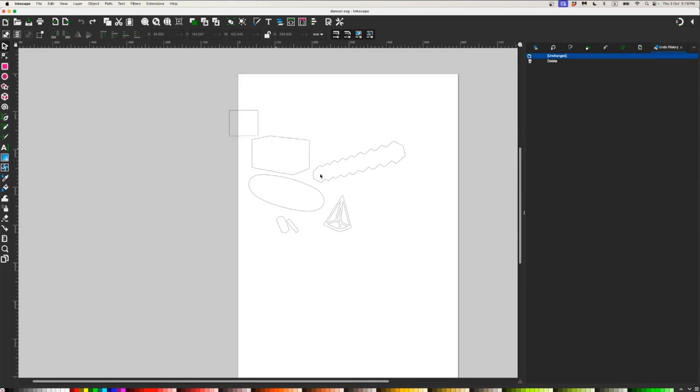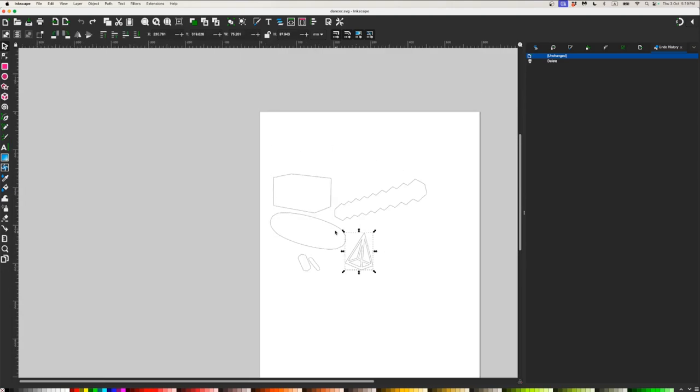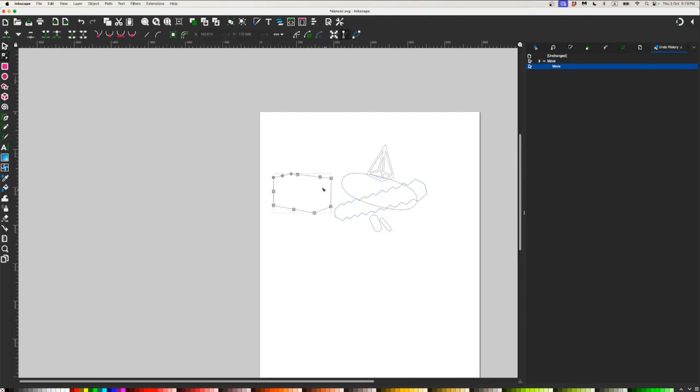Oh, okay. We're going to get to here basically. We're going to have all of these parts ready to be laser cut. And the cool thing is, once it's all laser cut, we can have these as actual objects and put them back together and make a little sculpture of our dancer.